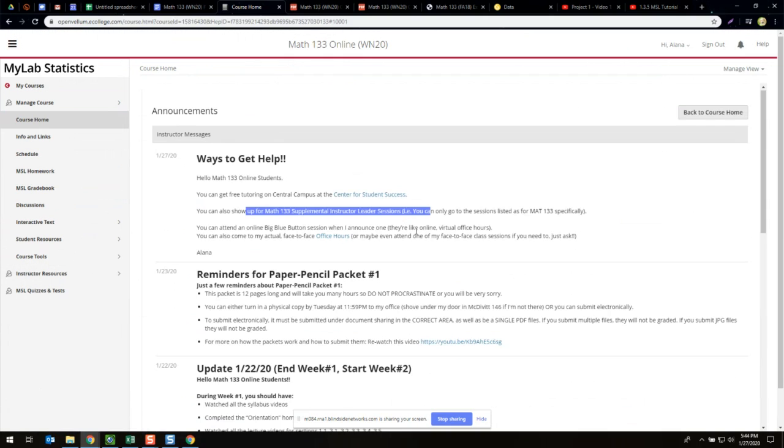Basically, they're built-in tutors for a section of the course, but other students can show up for their sessions. And the link here can lead you to their session times. So click on that, and you can find the supplemental instruction. They're like student helpers for a class. There are several for 133. Find a session time that works for you. Even though they're with other instructors, that doesn't mean they can't help. They know the stuff.